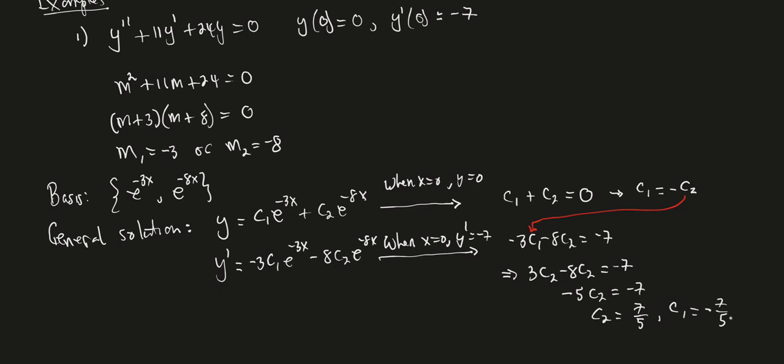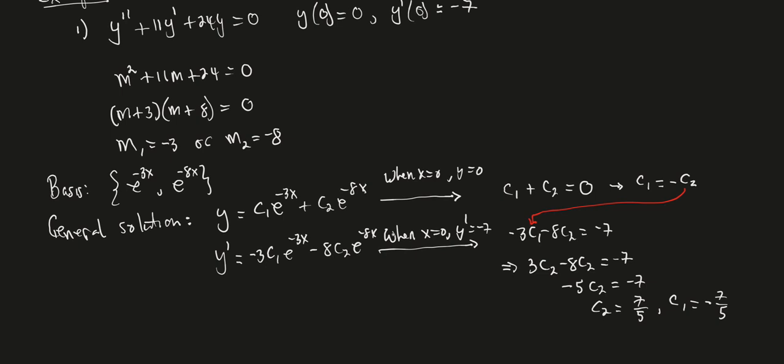And again, we don't circle this, right? We want our function. So in this case, the function, and it is guaranteed to be a unique function because of that existence and uniqueness theorem. So the unique function that satisfies not only this differential equation, but also this pair of initial conditions is this. So here is our particular solution.